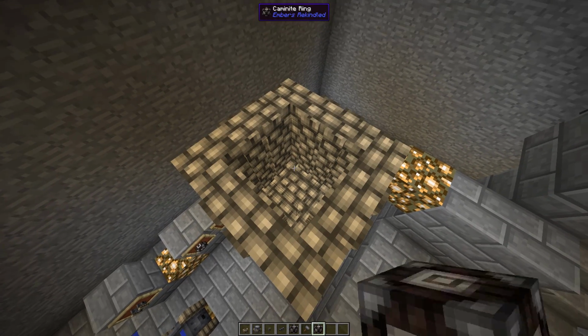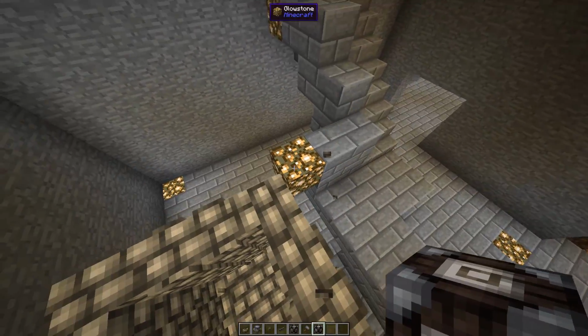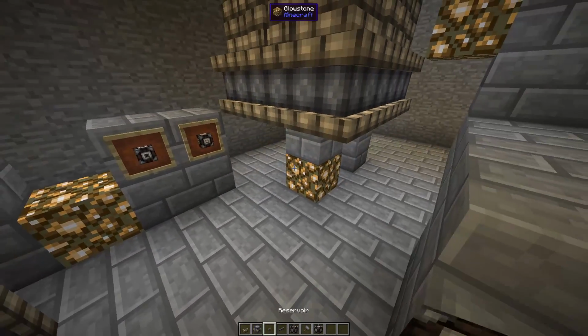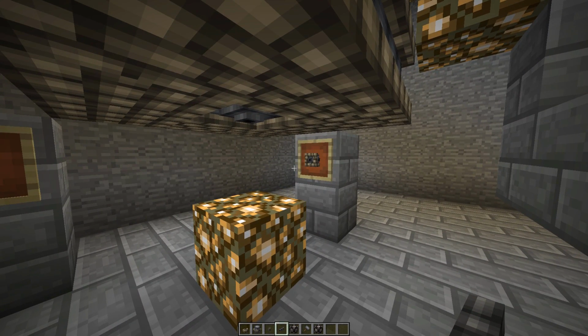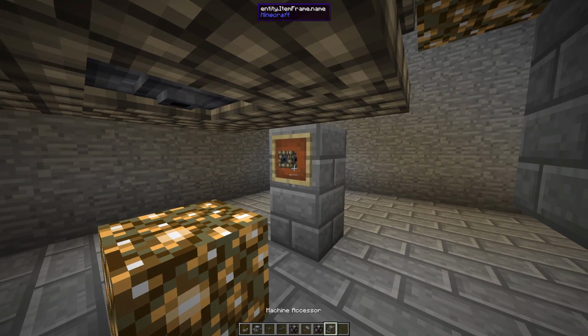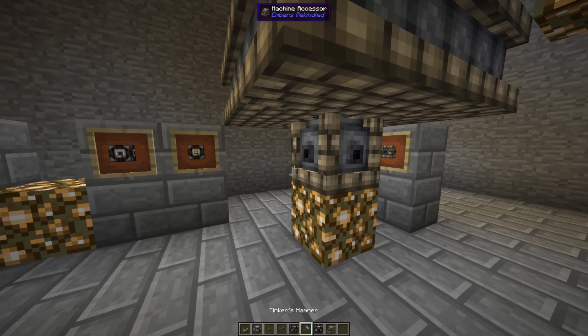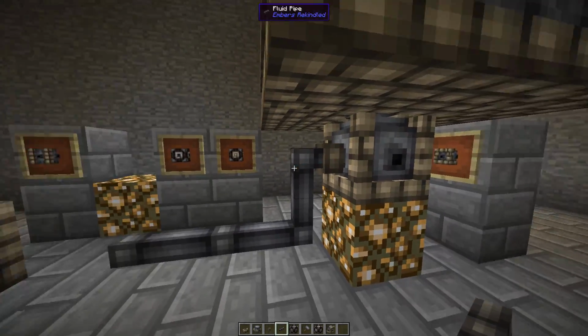While the ring looks like a fence, it is only one block tall, so you can jump on it. And there's an invisible collisionless block at the center to make expanding the reservoir easier. Every Caminite ring adds 40 buckets of storage. Much like the bore, while you could just pipe directly into the center, it makes more sense to use a mechanical core, or a machine accessor, as it allows you to input and output fluid as well as attach a fluid dial so you can monitor the amount stored.